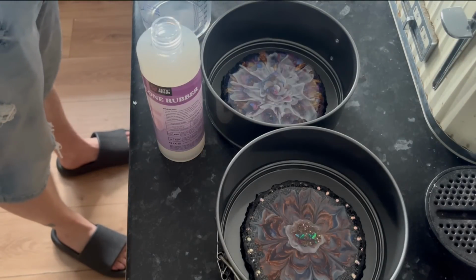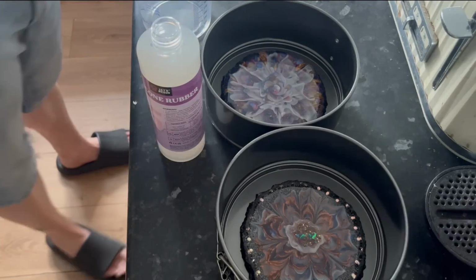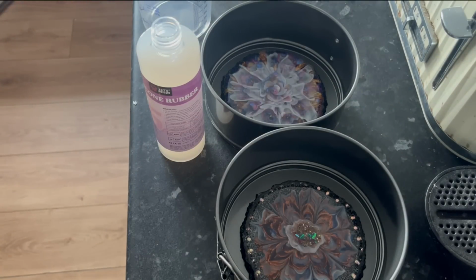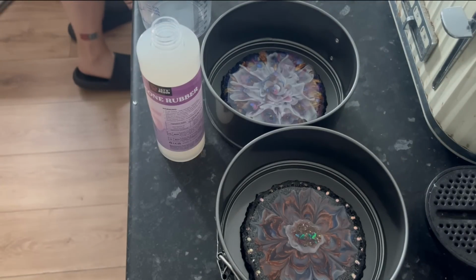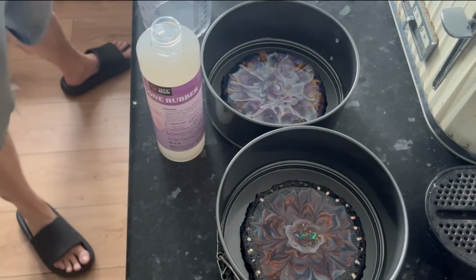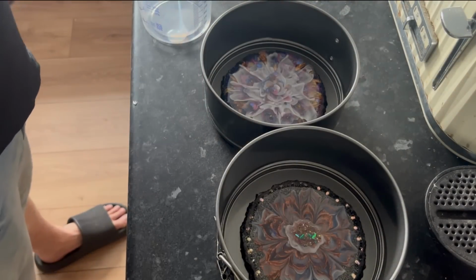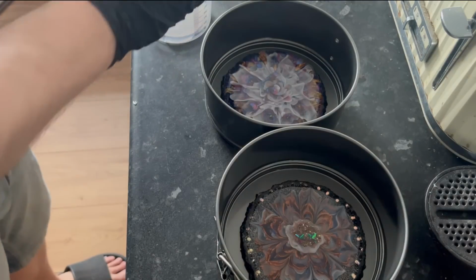And the thing with this one as well is it's quite transparent. So I'm thinking you might even be able to use it for some UV molds. I've not tried it yet, but I like that about it, because the cheap stuff I got from Temu, as you can see, it's more of a purpley tint. So I'm actually liking the fact that it's transparent, and it's a 1:1 ratio, so it's dead straightforward. Pour in your A like this.